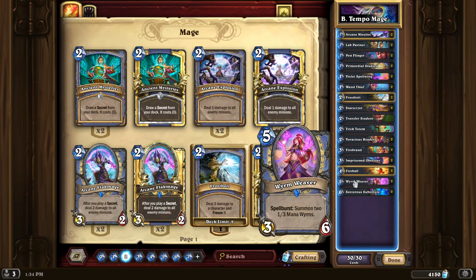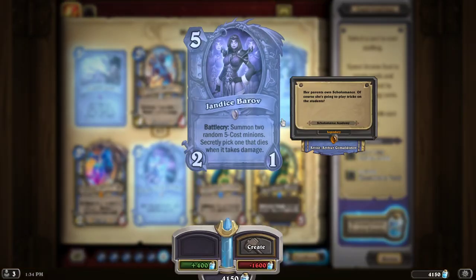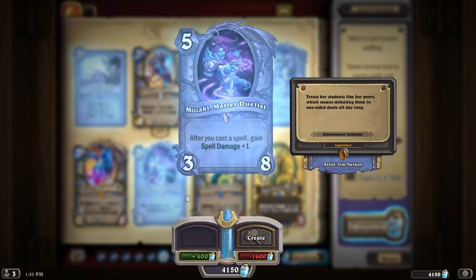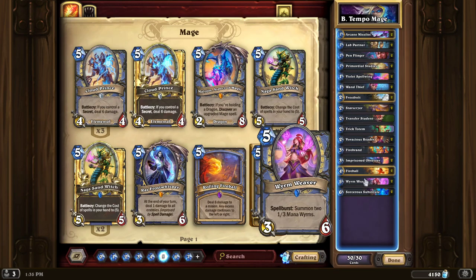Worm Weaver. There might be better 5-cost cards if you have legendaries. So, let's see. There's a lot of mage legendaries that are 5-cost. So, Jandis Barov, if you have that, I'd probably play that instead of the Mana Worm Summoning Guy. Mizaki Master Duelist, if you cast a spell, gain plus 1 spell damage, would fit into this deck. And then Raz Frost Whisper, at the end of your turn, deal 1 damage to all enemies, improved by spell damage. I think all of those three are better than Worm Weaver.